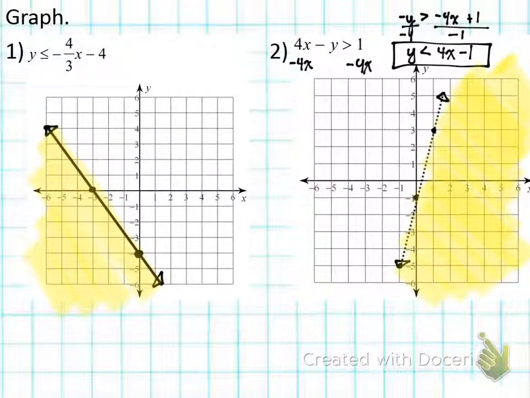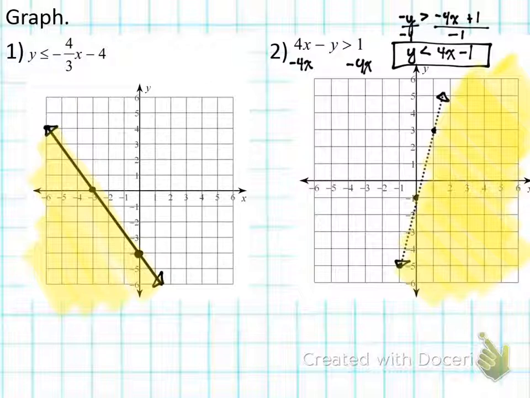One more hint. Look at the slope on number 2. What kind of slope do we have? Is it positive or negative? Good. Look at the slope on number 1. What do we have? Negative. Okay, so if you have a negative slope, reading on your slope, you read it from left to right. You should have a line that goes down on a negative slope. On a positive slope, you should have a line that goes up from left to right. Okay, that's a hint, because some of you might make mistakes, so double check your work. And that's it. Any questions on 1 or 2?